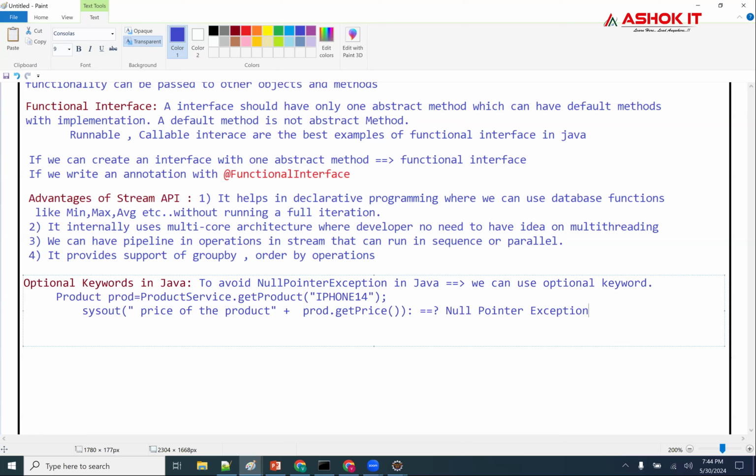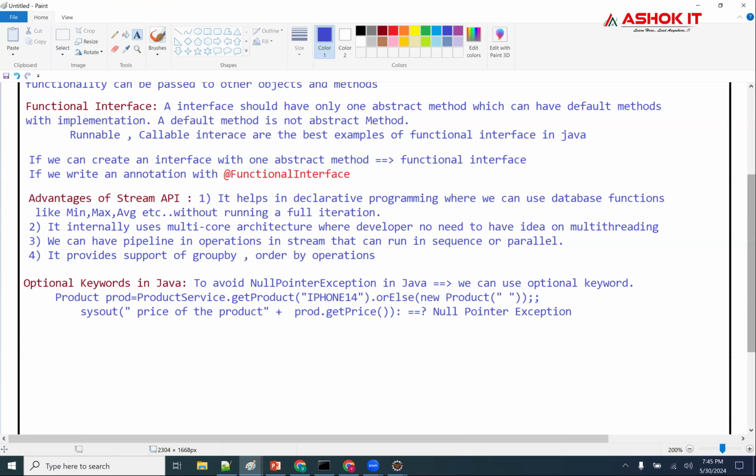But what I can do is use the optional keyword, where I can write orElse(new Product of empty). Then this will never throw a null pointer exception; it will give an empty. So optional is typically used for avoiding the null pointer exception.